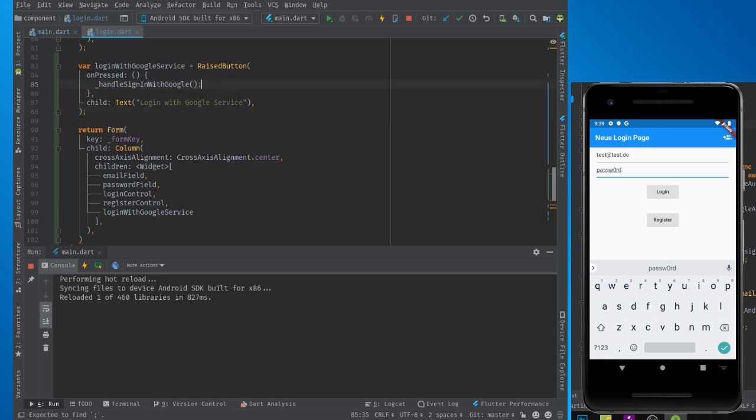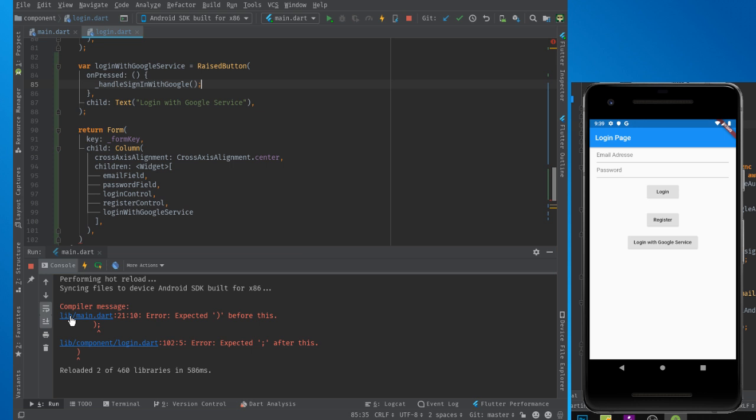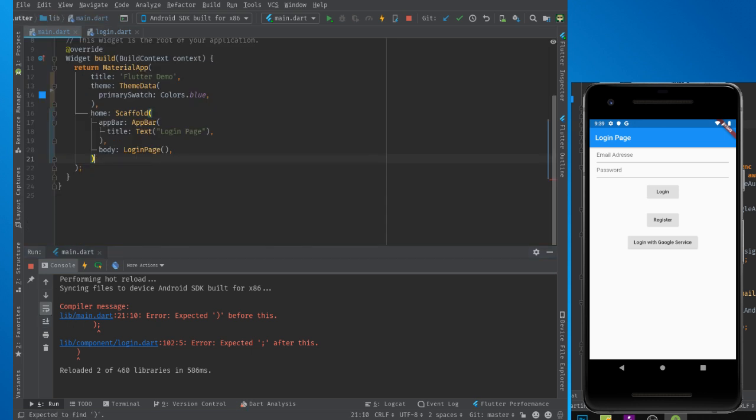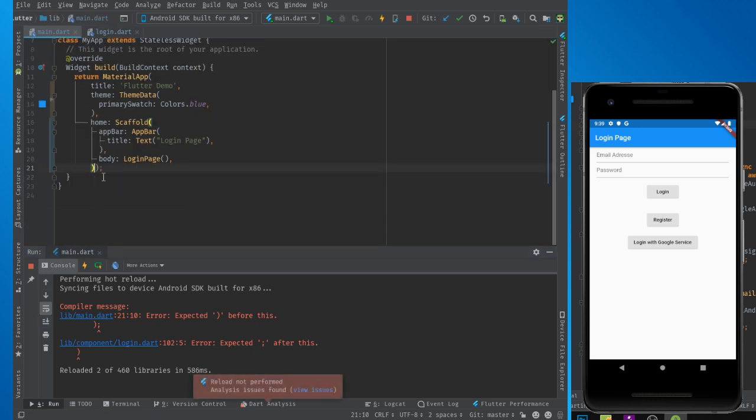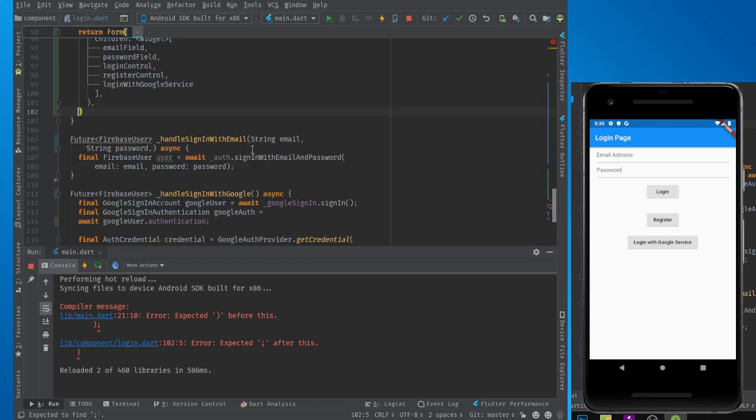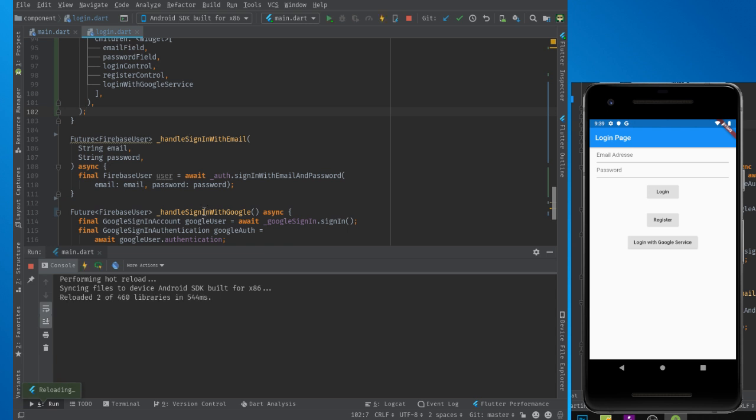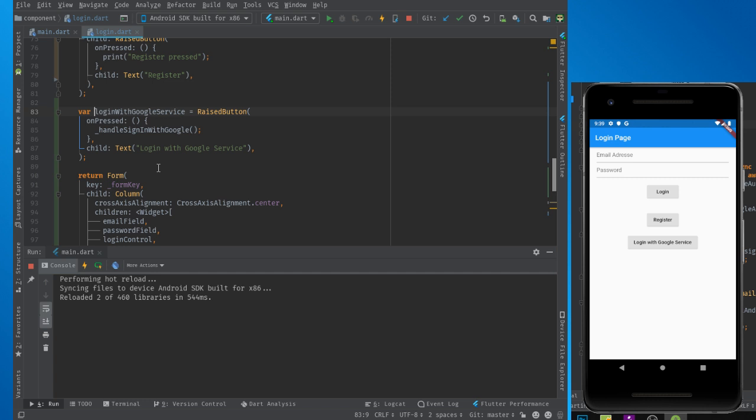And it expects, of course, a semicolon, which we will give it. And with that, we should see now in our hot reload. Can't hot reload because we have made a mistake somewhere. That's fine. Let's see, log a Dart after it. Okay, you will get also a semicolon. Beautiful, hot reload happened. And as you can see, we have a button, which is beautifully ugly.